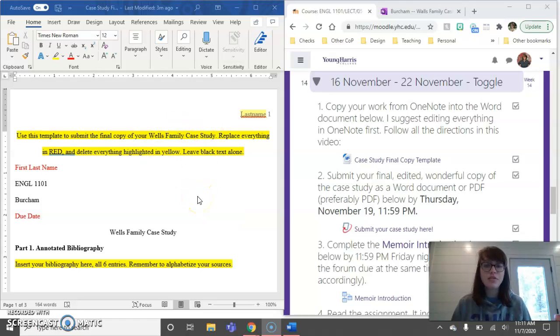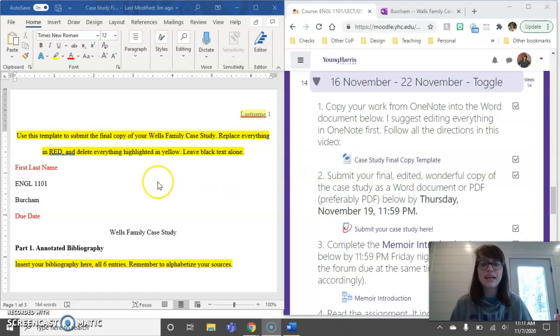And I'm going to walk you through how to get everything from your notebook into this template. And then you'll save that template, the Word document, as a PDF, and then that is what you will upload to Moodle.